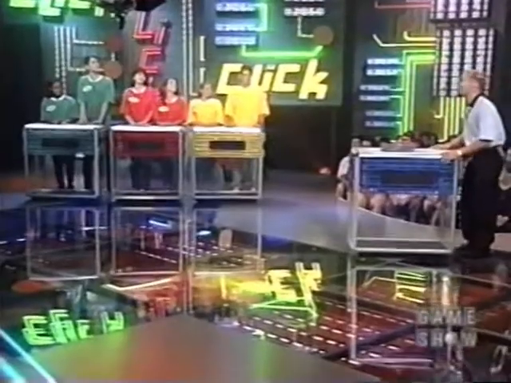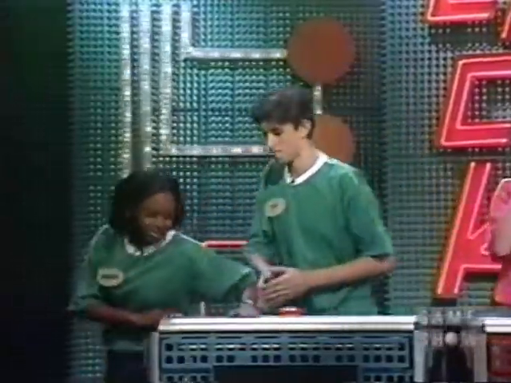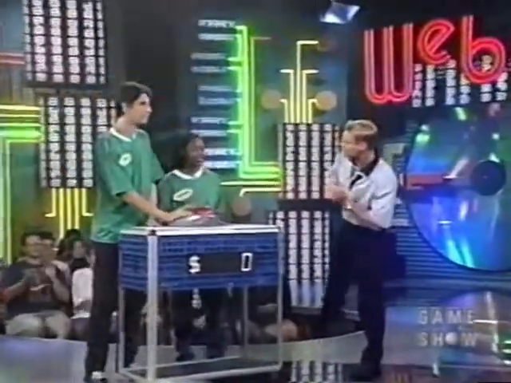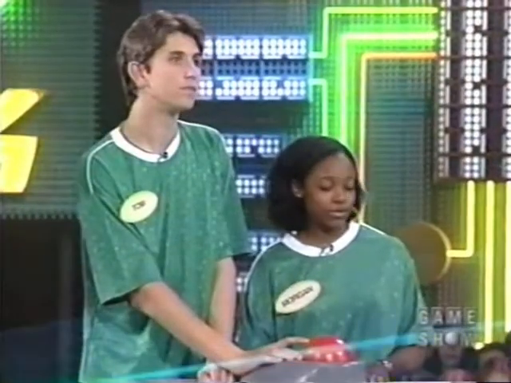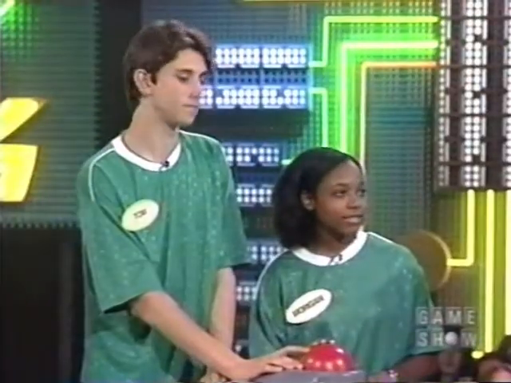Here we go. Green team, you guys won the toss backstage. That means you're up first. Get on up here to the mouse. Let's get into the action right now. Remember, 90 seconds. Could be a question at the board. Could be the word wizard. Could be the website. We'll find out. Get the clock ready at 90 seconds.